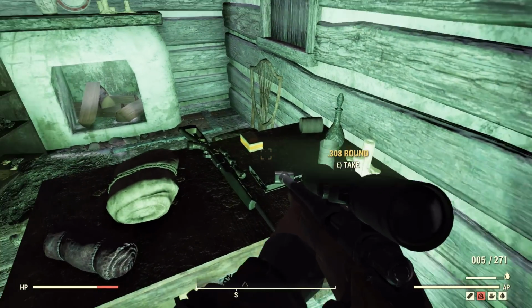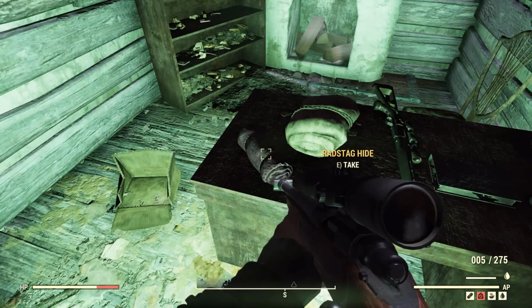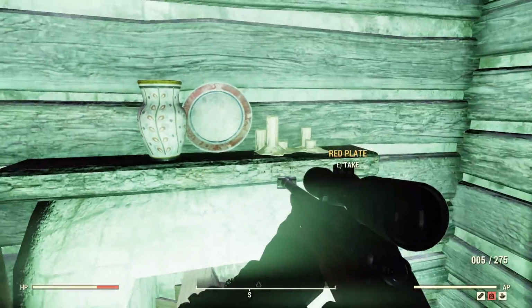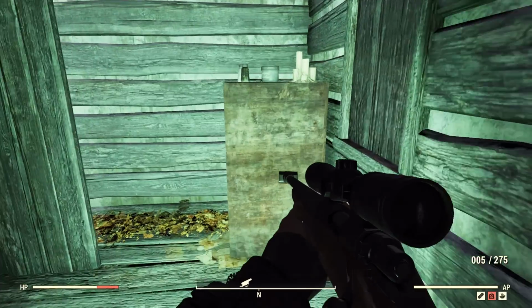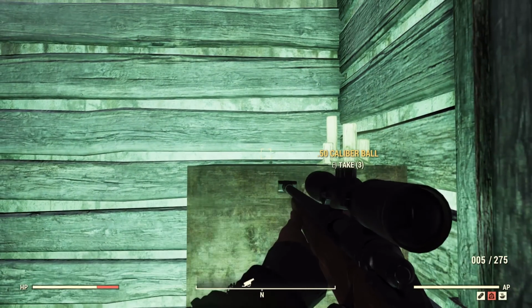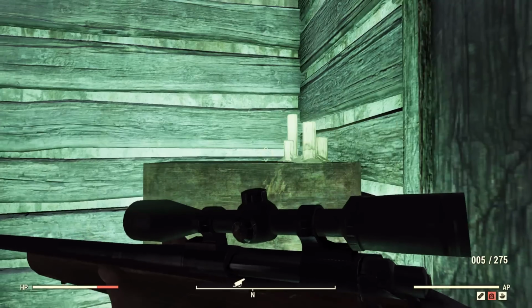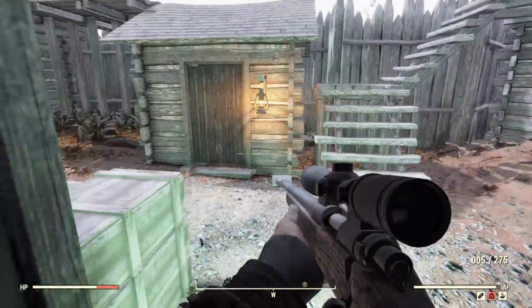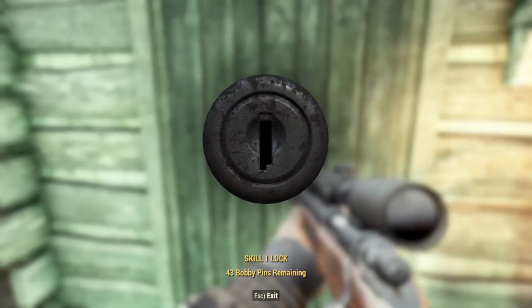Marksman hardened sniper rifle. I mean, I'm already over encumbered. Might as well take those hides. Spices. Ooh, 50 caliber ball. Nice. Still no musket. One musket. The 50 caliber balls, though, bode well.